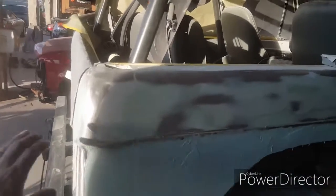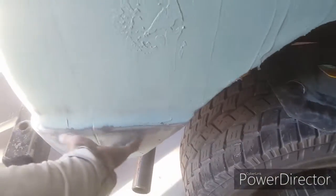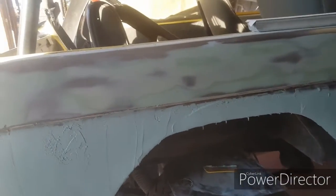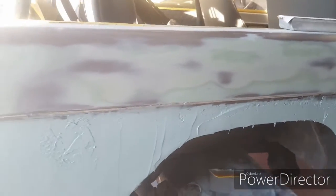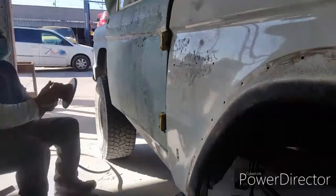Alright guys, I got this top piece done, still got to primer it, and I'm working on this — I just set the bondo here. I got this little piece done. I probably got to throw one more skin coat over it, and then this one I'm going to have to block it all down. Then throw one more coat of bondo, throw the glaze, and then block it down. Still got to get on the door — maybe tomorrow I can do that.